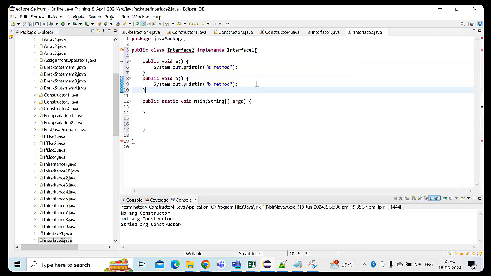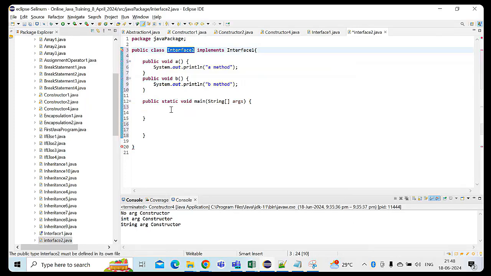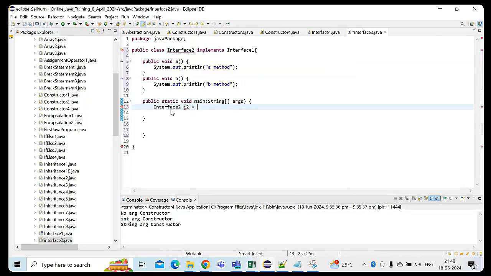Now coming to object creation for this class, interface 2. Interface 2 I2 equal to new interface 2, right?